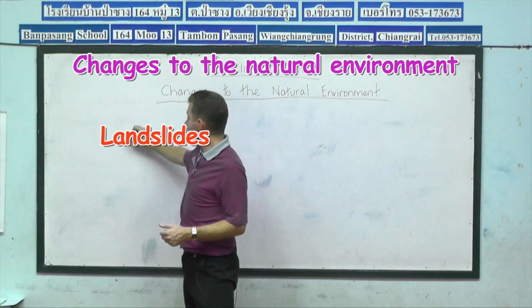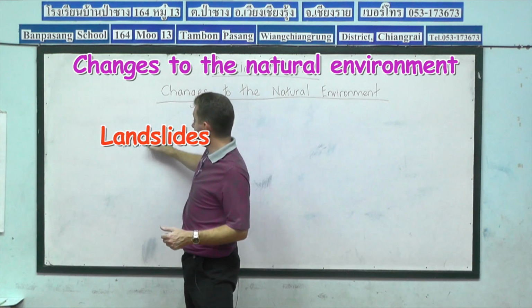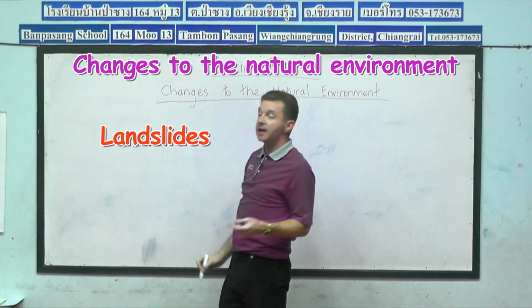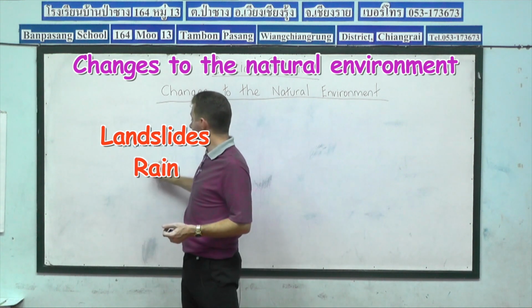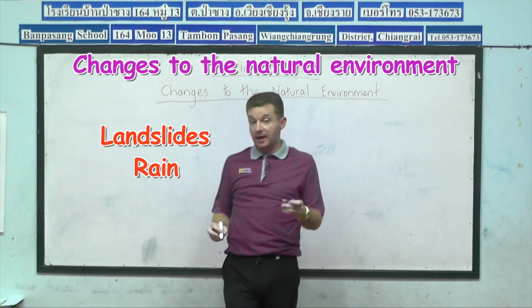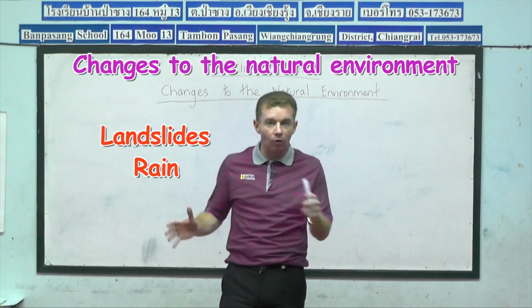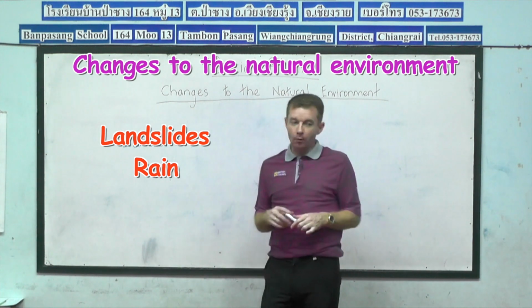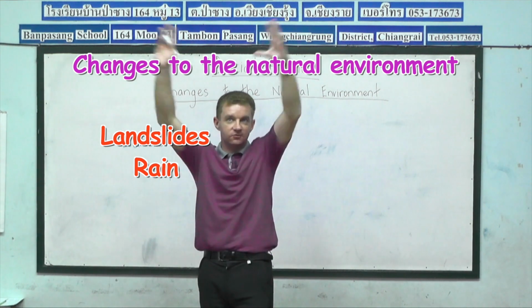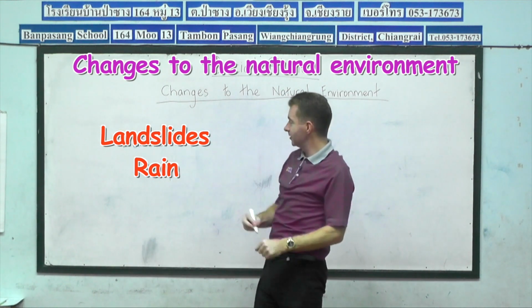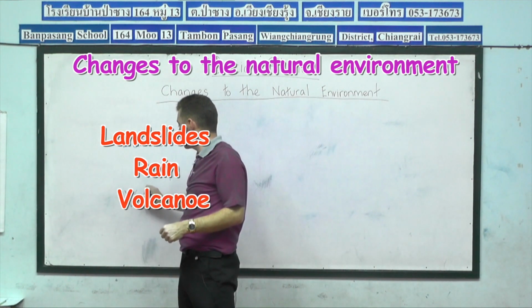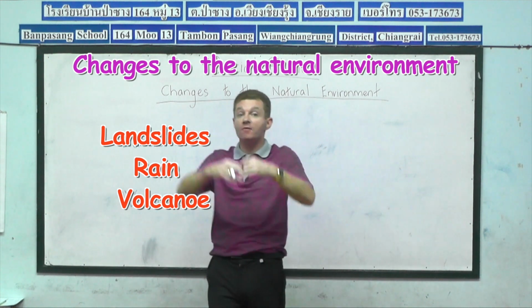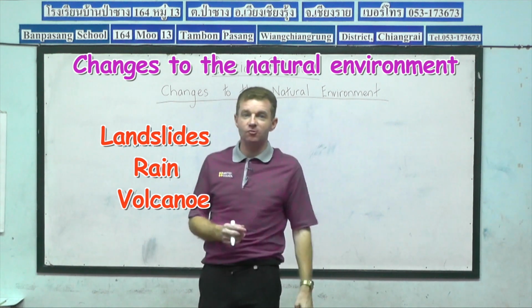So let's write that phrase on the board too. Landslides is L-A-N-D-S-L-I-D-E-S. And landslides occur because of rain. So well done, guys. Well remembered. Now, how about something that causes the earth to move and shake? A volcano is similar. A volcano causes the lava to erupt, and that's one. So we'll put that one too. Volcano. If a volcano erupts and all of the lava comes out the top, that will change the natural environment.